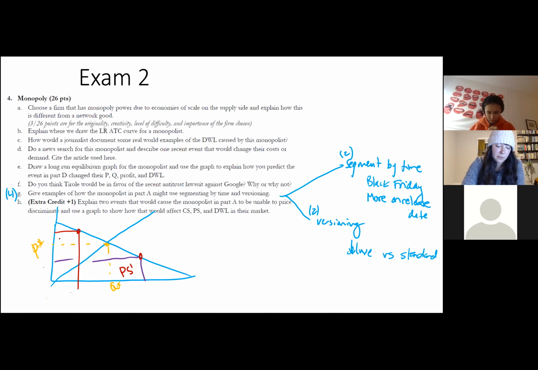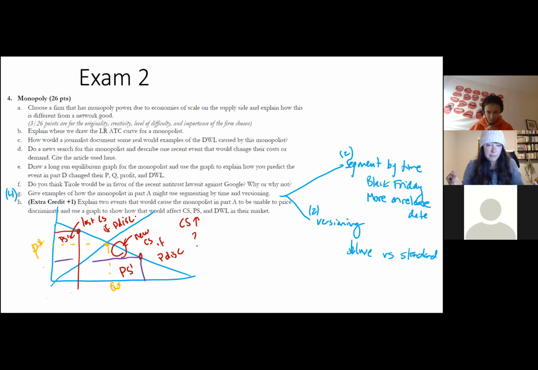This would be your new producer surplus you'd take away from consumers. So consumer surplus will go up if you're only at the yellow one, maybe, because you have all these new seniors. So this is new consumer surplus if you can price discriminate. But this is lost consumer surplus if you can price discriminate. It would depend which is bigger.